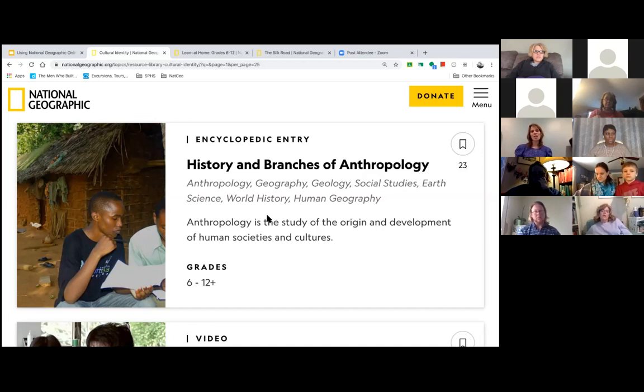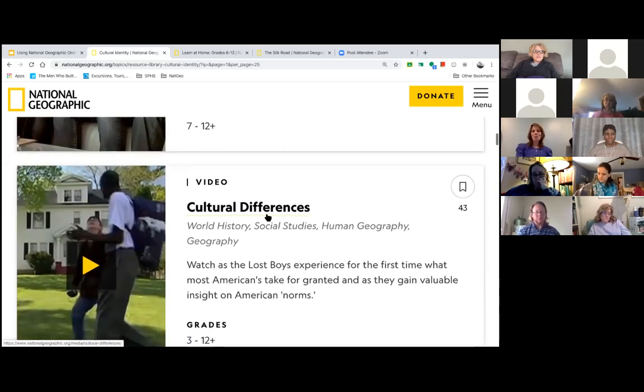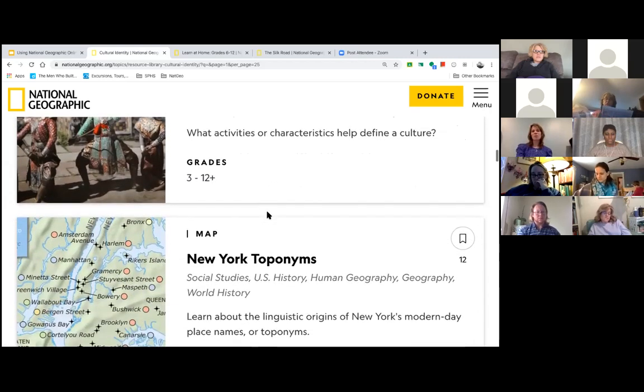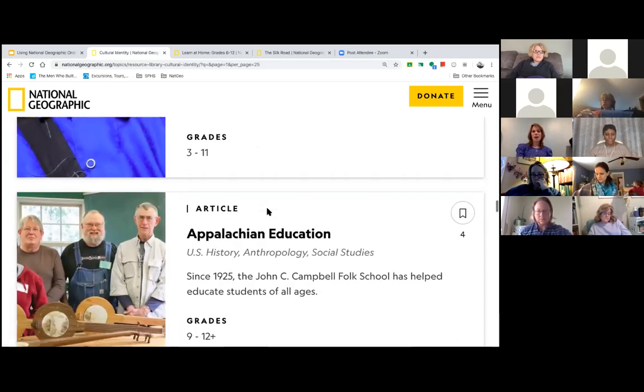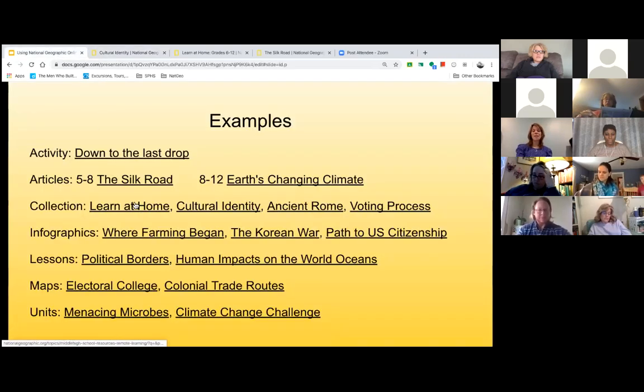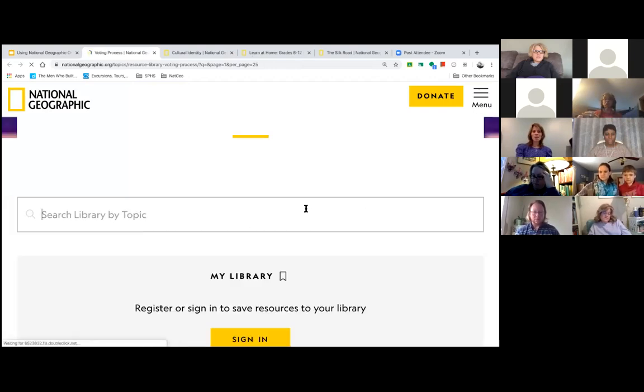And so we start talking about how we make assumptions about cultures, and how we envision cultures being versus how cultures actually exist. So these collections are really nice, because they do provide background information. There's videos attached to them as well. There's photographs, there's maps, and then there are also activities to do as well. And so I highly encourage you to check out these collections. There's a great one that just got introduced on the voting process as well.